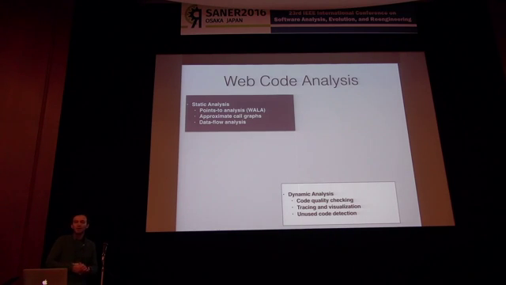And the research in the past, let's say maybe 10 years, has focused on trying to apply some of the traditional techniques, for example, points-to analysis to JavaScript. And so there are static analysis approaches like points-to, data flow analysis, and recently people have also tried to come up with ways to get call graphs and control flow graphs from JavaScript code. But all of these approaches make very simplistic assumptions about the code that they're analyzing.